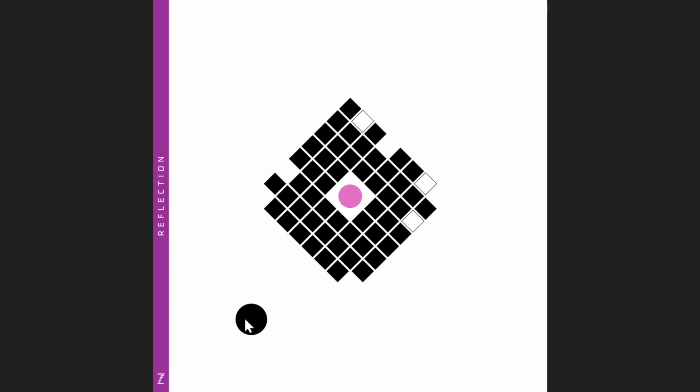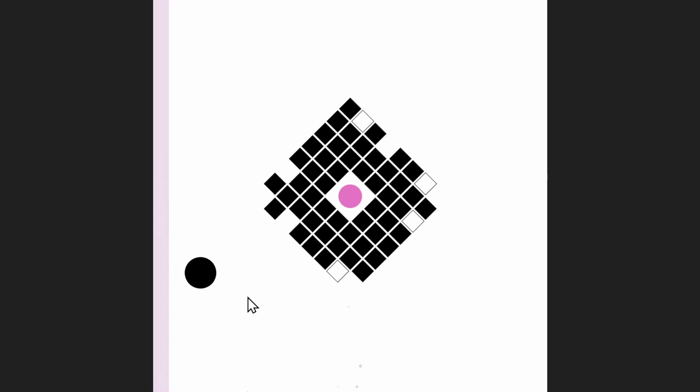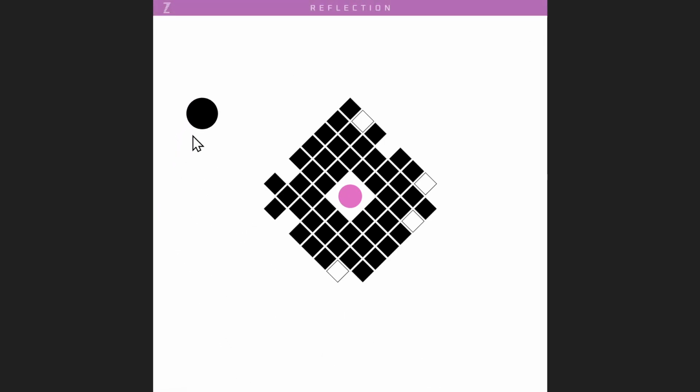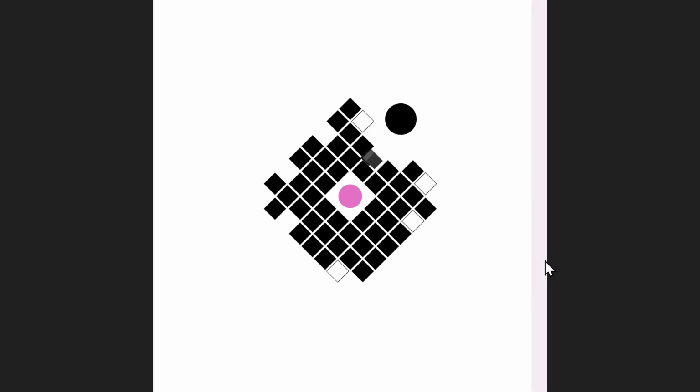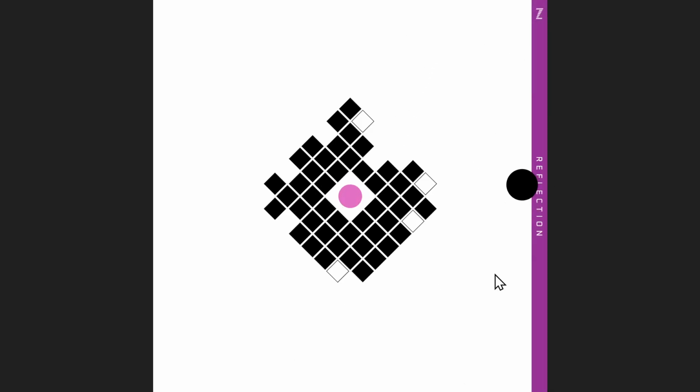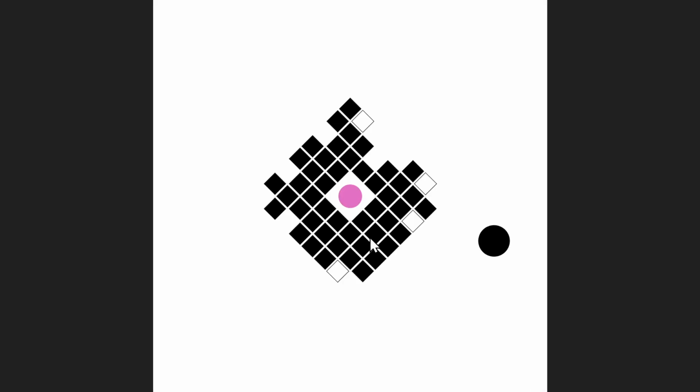So the trick is, it's not just this wall. It has to be the purple wall that it bounces off. So this purple wall kind of moves around, and we always have to make sure that we bounce it off the purple wall to be able to get to our inner core there. Okay, and so that's the game. There's no sound, there's no score really, but when it finishes, when we get to the pink circle, a pane will pop up saying, "You've won, yay!" All right, so let's see that again.